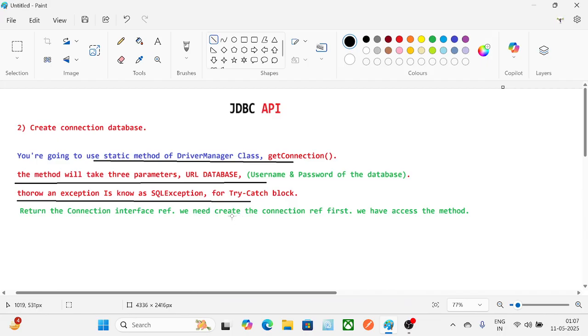For that, we need to handle the method through a try-catch block. The method returns a connection reference, so we need to create the connection reference, and then only we can access the method and complete our second step.